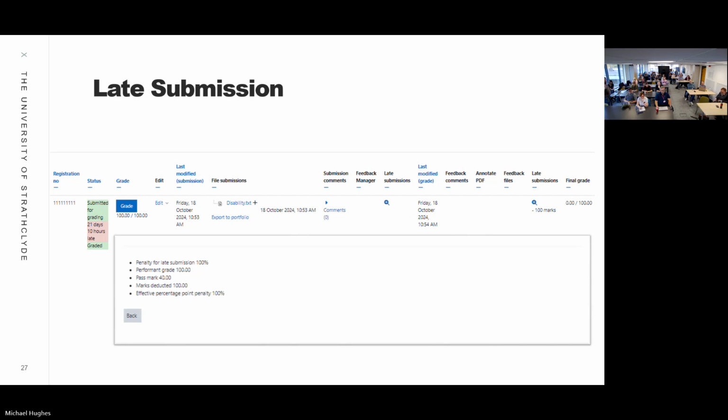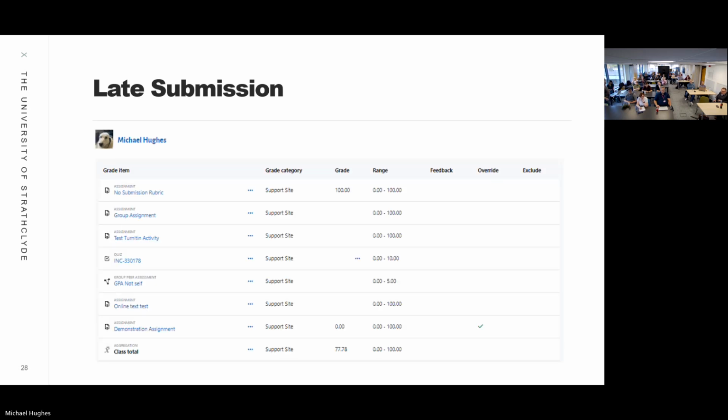Within that, staff and students see late submissions, and you see there are 2 sections for late submissions. The first gives you the breakdown of what the students were told when they were submitting their work. The other one is what is actually applied once they were graded. And when you click into the details, we give you a breakdown saying exactly what happened and how the penalty has been calculated, to give an explanation. We provide that information to the student, and it feeds into the gradebook. And you can see that we've got a late penalty applied in the gradebook.